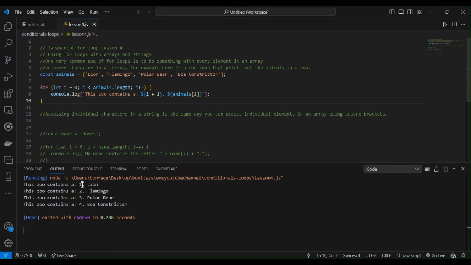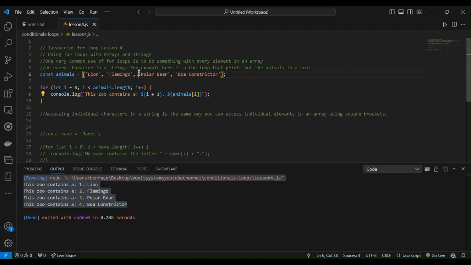Yeah, we have it. So instead of printing the array index, if you want to just print the number, like this one is number 1, 2, 3, 4, you take your index and increment it by 1. So every time you pass through, the initial one is going to be 1, then the next round you're going to have 2, 3, 4.